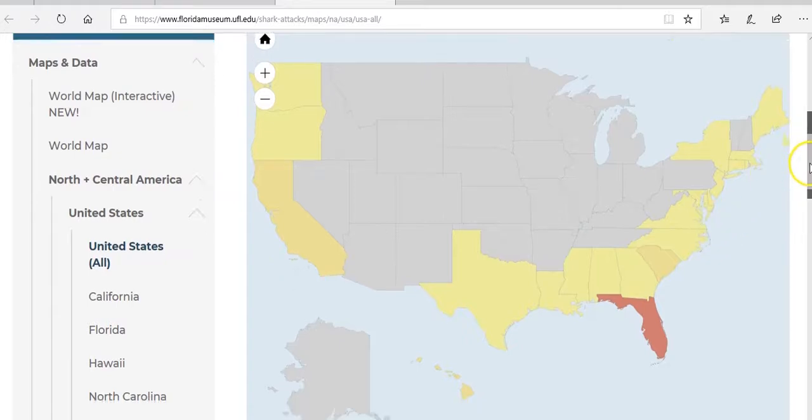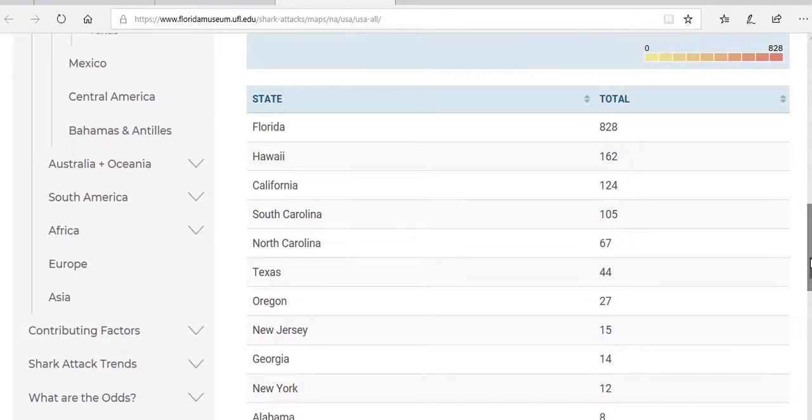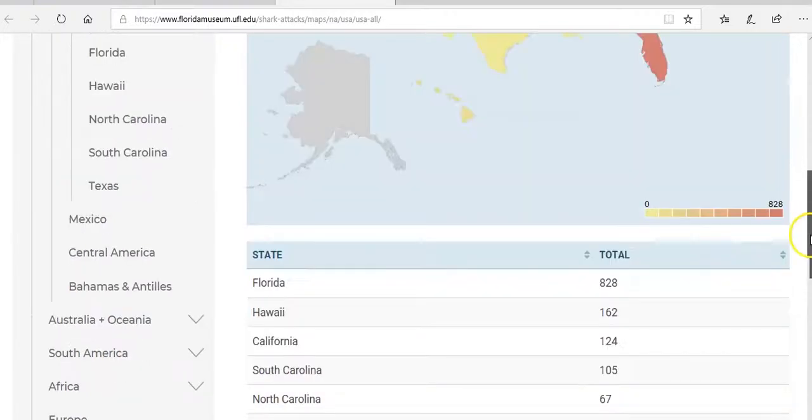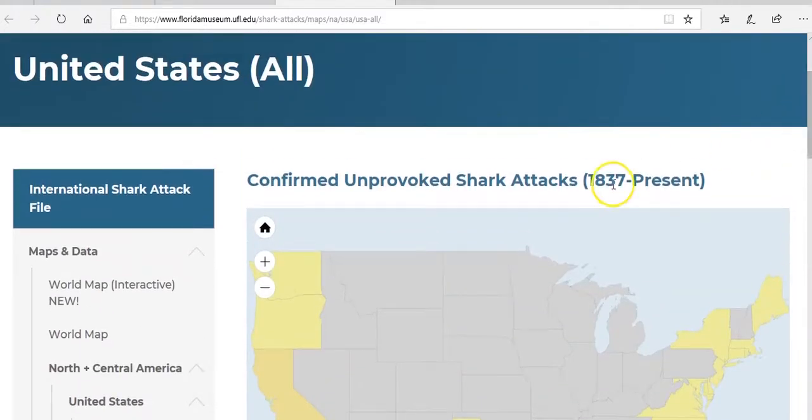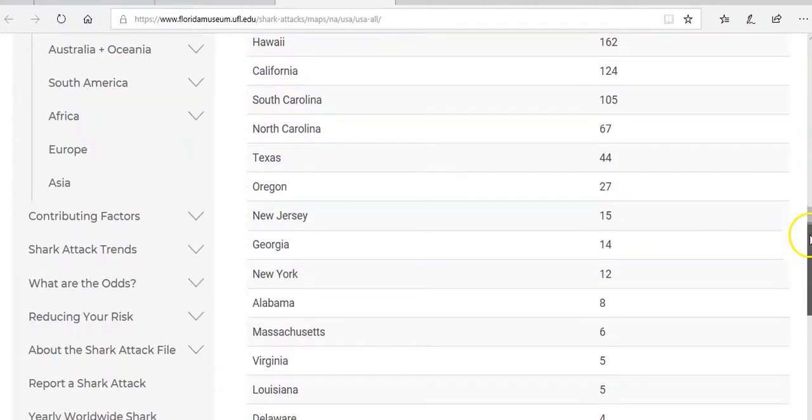And if you scroll down even further, you see this. It's aggregate data of the number of shark attacks by state, and it's unprovoked shark attacks from 1837 to present. Right? So since 1837, there are 828 shark attacks in Florida, 162 in Hawaii, and so on. Right?